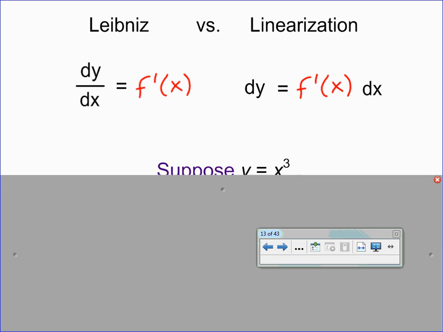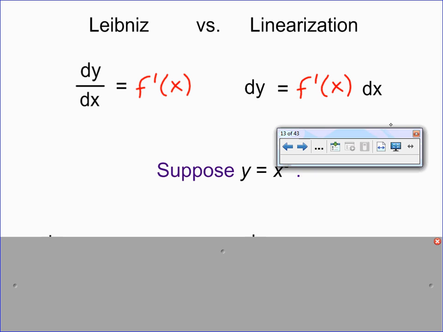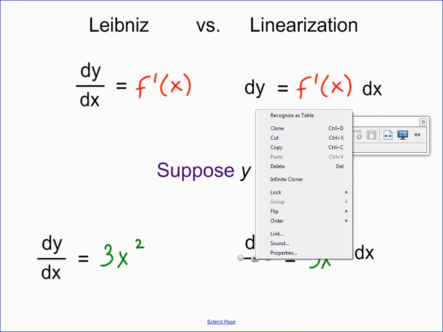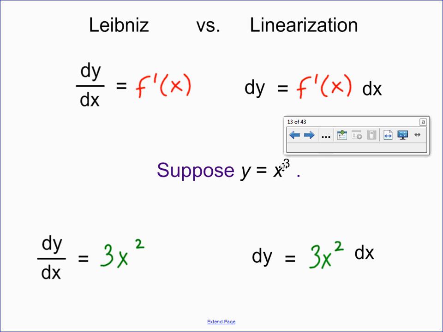Okay? So suppose y equals x cubed. Well, we saw this one. We know then that dy dx would equal 3x squared. If we were now to break up this dy and this dx and interpret them as separate quantities, we could multiply this dx over to the right-hand side, and then dy, the predicted change in y based on my tangent line, would be given by 3x squared times dx. And so we'll need that notation later.